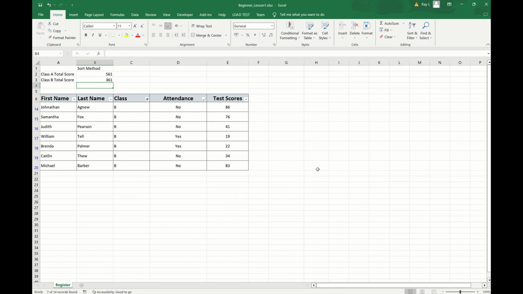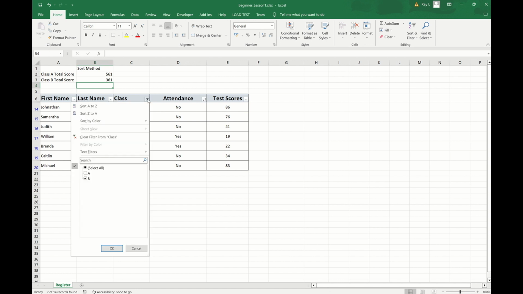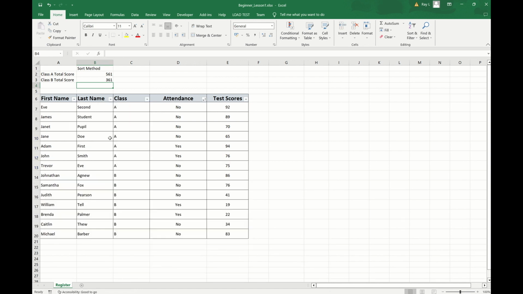The problem with this manual method is the same as we've seen before. Whenever you change the data, i.e. if you add new data or remove it, you would then have to redo the sort, highlight the cells again and get your total. So it's not dynamic and it doesn't update. So let's have a look at a slightly different method which we haven't looked at before, called SUBTOTAL. But first we're going to clear this data from class. So clear filter from class.